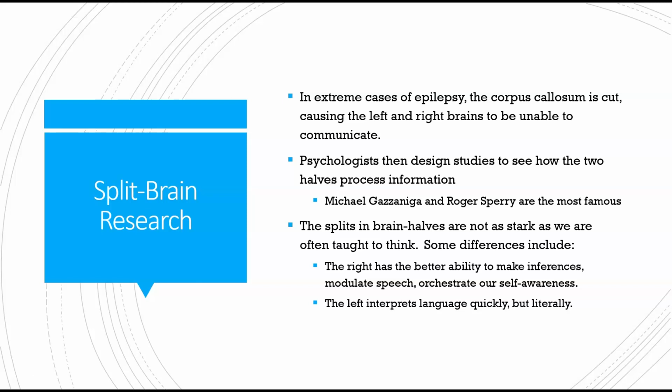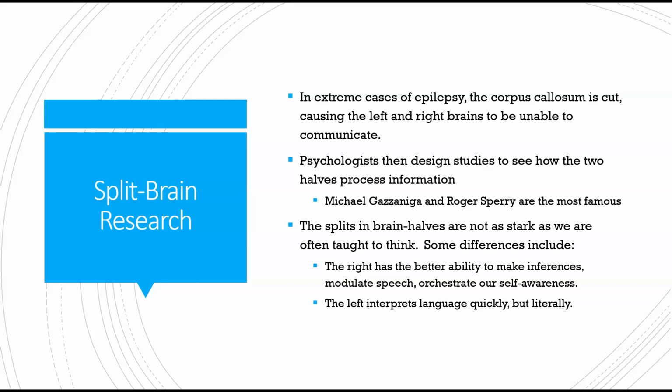Split brain surgery happens when grand mal seizures are occurring regularly and cannot be controlled medically, specifically with those patients who are at risk of more serious harm because of the seizures. In a split brain surgery, the corpus callosum is cut, preventing the two halves of the brain from communicating with each other. When this happens, each half of the brain processes information independently of each other, unlike your brain and mine, where the two halves are constantly communicating.